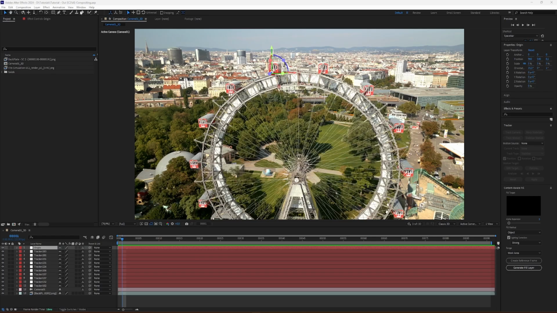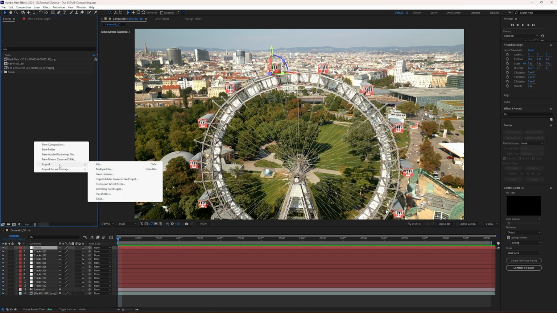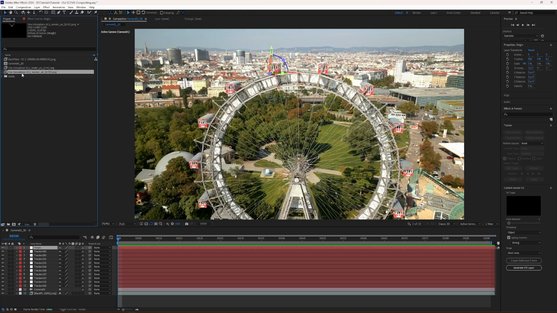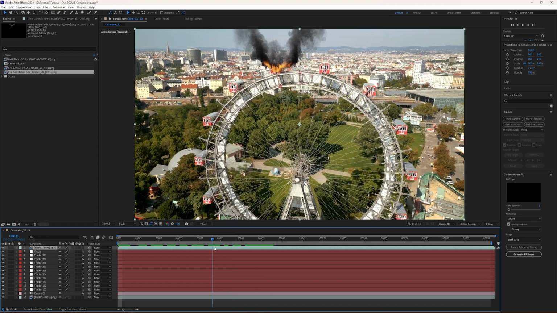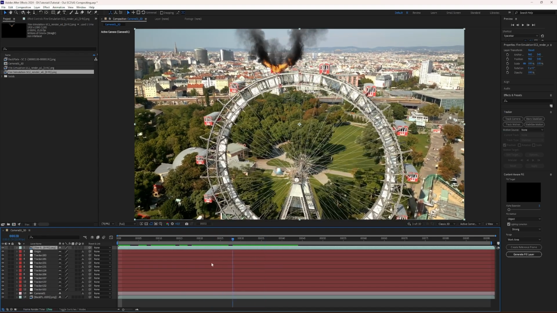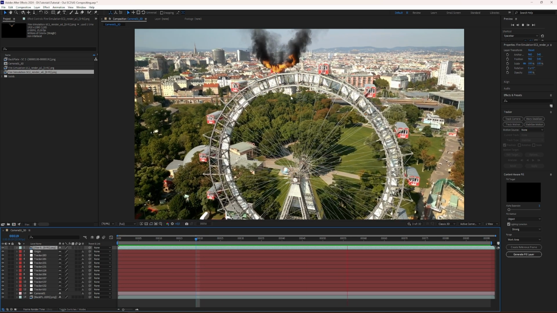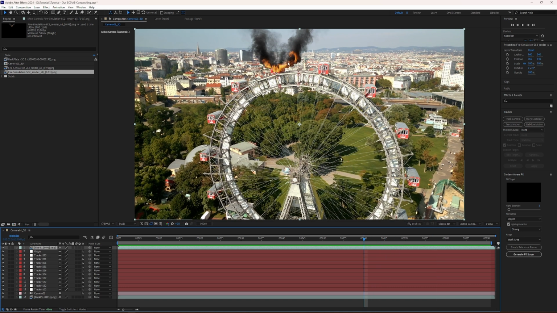Okay, we are ready. We are finished rendering, and now we are back in After Effects. Now we can import the PNG sequence of the simulation and put it on top in our composition, and now we can see the simulation. It's working perfectly with the backplate. It looks very good. Look at this small explosion here. Wow, I love this. It's so cool.